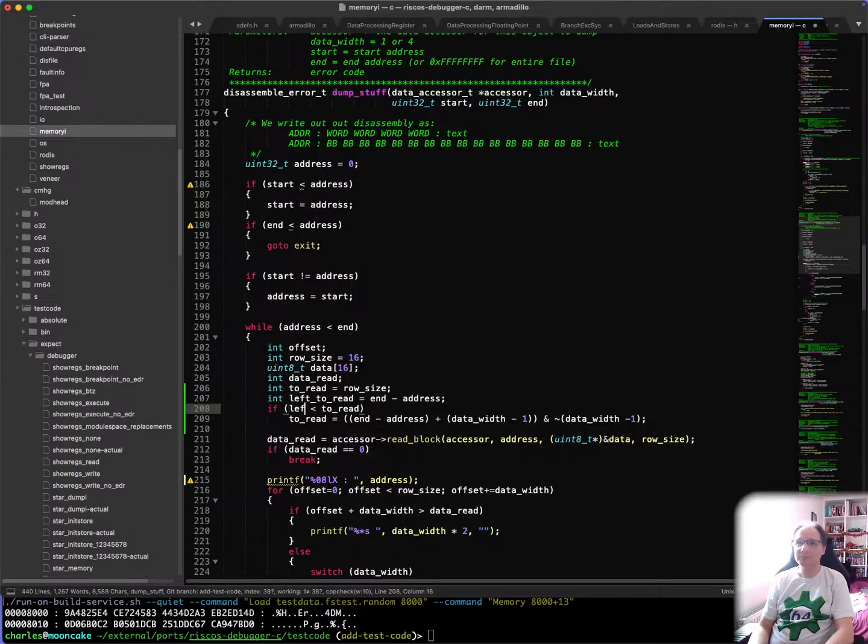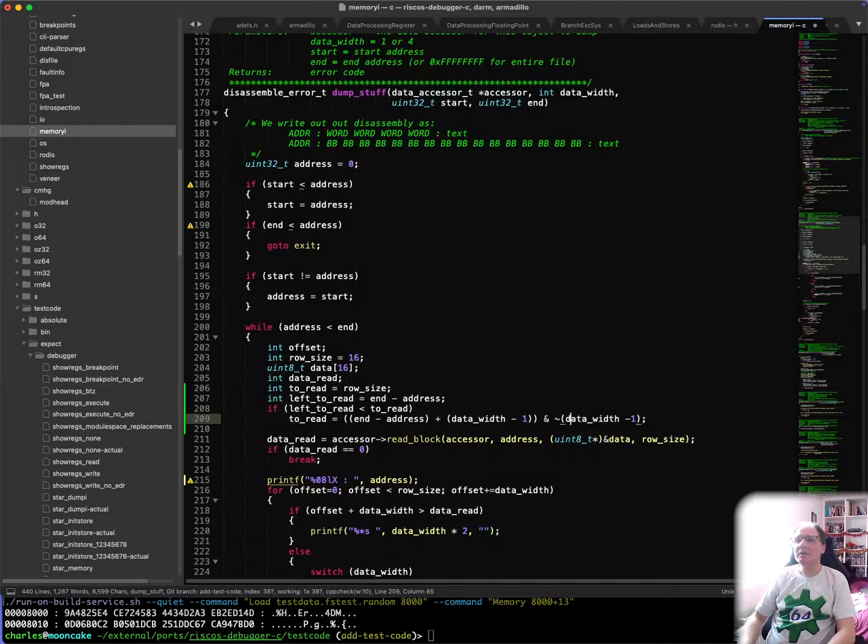Oh, so Dave's asked whether that gives us a multiple of 2. So what it should do is if the data width is 4, it'll add on 3 and then AND it off. Oh no, that'll round it down, won't it? I want to round it up. Oh no, I do want to round it down, don't I? I do want to round down, yeah.